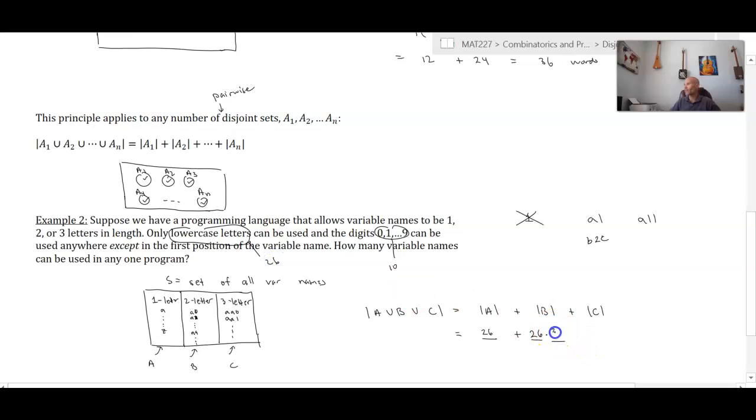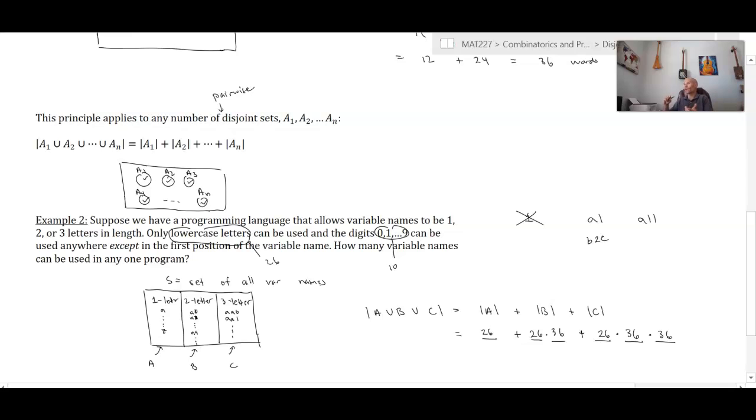So there's actually 36 possibilities for the second position in that variable name. Similar concept for 3-letter words. I can have 26 possibilities, only one of the 26 letters. I could have a letter or a digit as the second character, and I could have a letter or a digit for that third component.